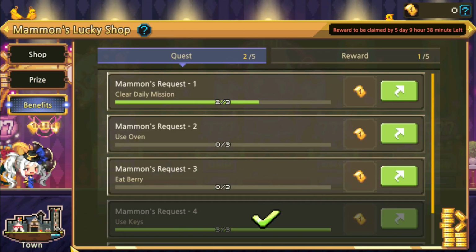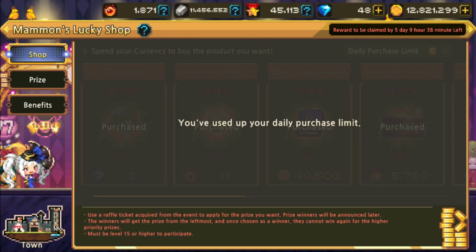But yeah, keep on checking the Mammon's Lucky Shop every day, because yeah, the item's going to be changing every single day, and your purchase limit is going to be reset as well, so you can buy 8 more items. So yeah, probably one of the best events. And yeah, keep checking the benefits area and get the extra reward, because yeah, we get that 4-star hero selection coupon, so that's really good for new captains. You get to pick a hero that you want, or get someone that you need for your team, someone that you need to unlock the skills for your classes maybe.